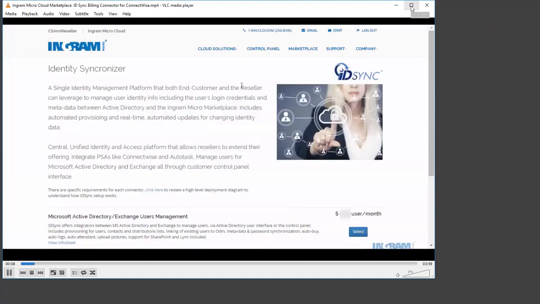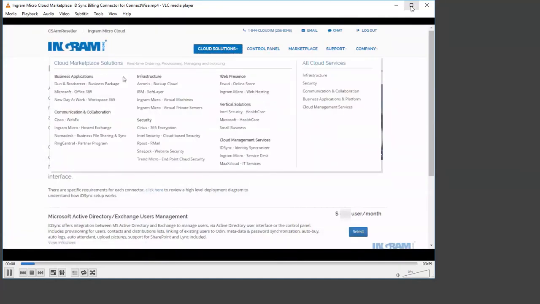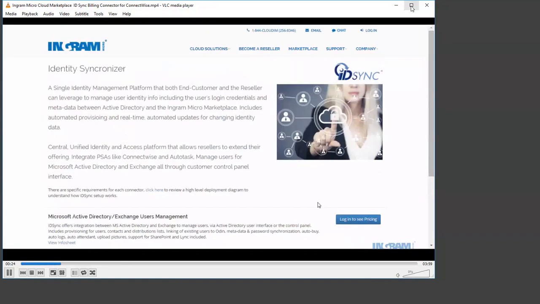And this just goes into a bit of detail showing how our marketplace actually synchronizes with the ConnectWise and the Autotask of the world using the IDSync feature. A lot of the content referenced in this is based on our US correspondence, so a lot of the options in here are slightly out of date and in slightly different positions, but the overall functions and features are still present.